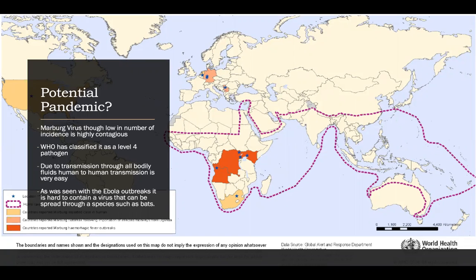So the potential for a pandemic coming from the Marburg virus is somewhat low at this time. Even though the potential for spread is high, the amount of mortality and how swiftly it happens doesn't leave much time for the virus to spread. WHO has classified this as a level 4 pathogen, so all of the treatment and PPE and the way that the virus is handled and any of the outbreaks are handled are with the utmost care, due to how easily it's transmitted. Pretty much all bodily fluids, whether from a living or a deceased patient, have the ability to transmit the disease. So full PPE is used, and they tend to try to keep tabs on it in the region that it's endemic.